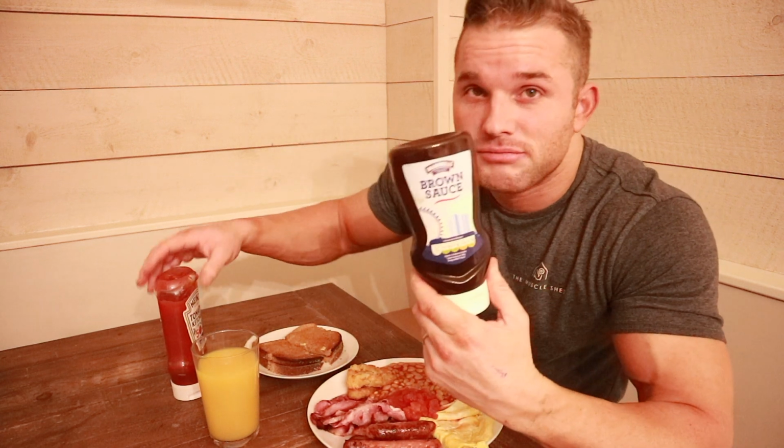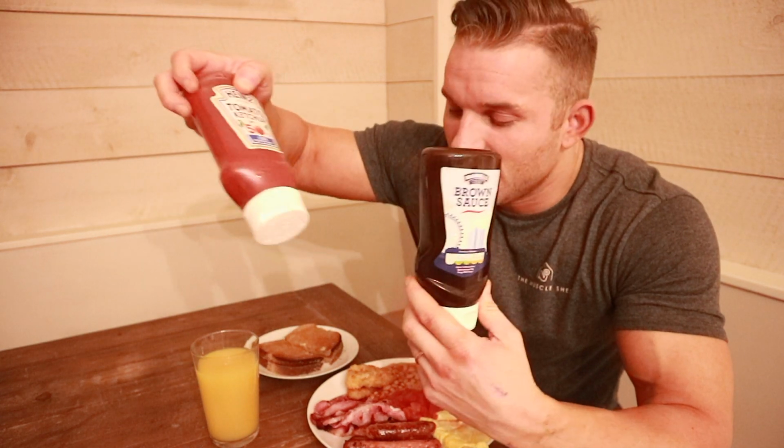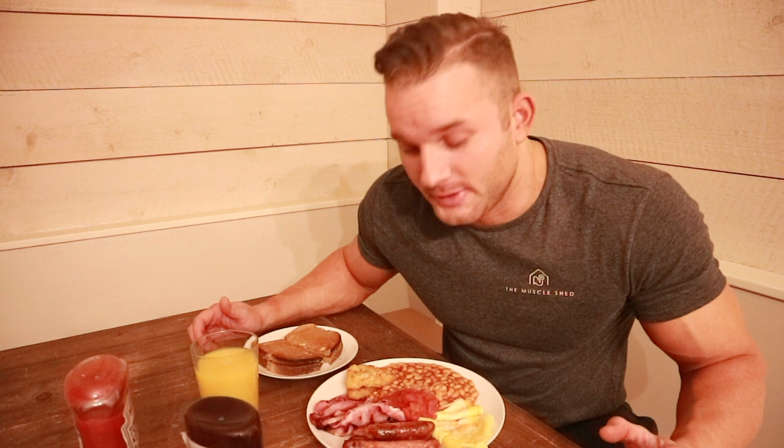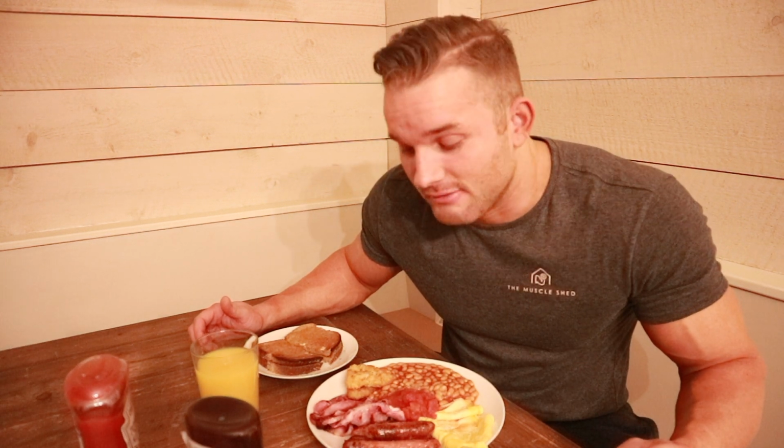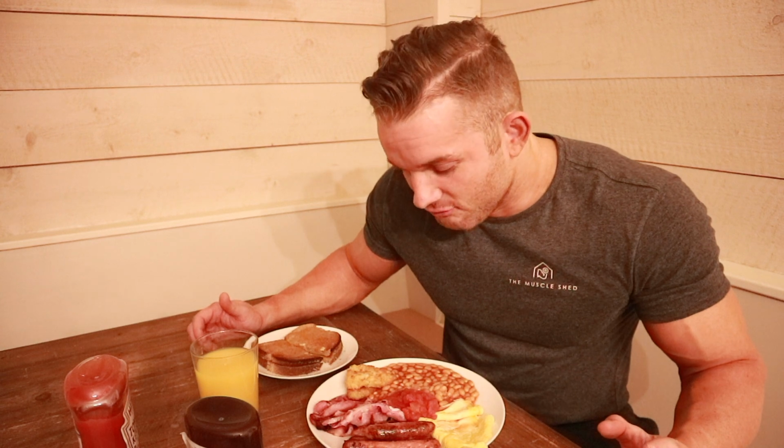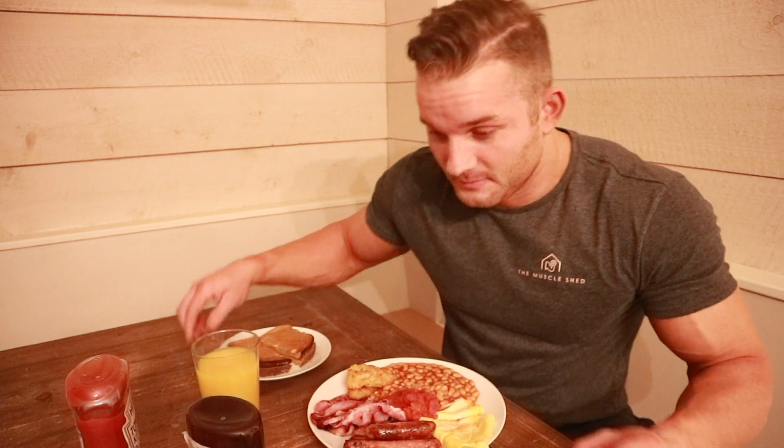So we're gonna try and get this first meal down. Condiments of choice, brown and tomato. You gotta have them both. I'm excited about this. The portion size doesn't really scare me too much, because when it comes to full English breakfast, I've been known to put in some serious calories down at the Premier Inn breakfast. If you've been to the Premier Inn breakfast, you can appreciate how good it is. Right, so let's go.